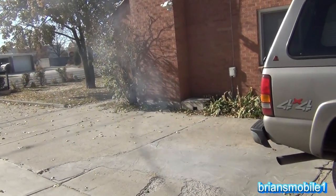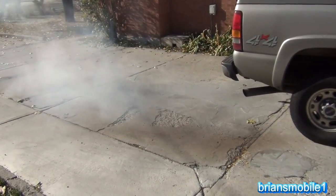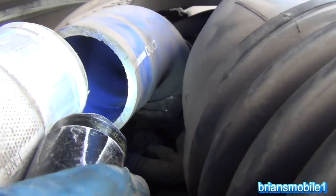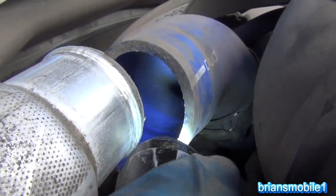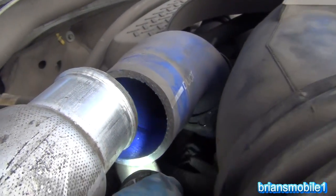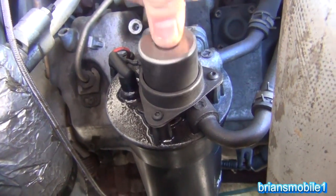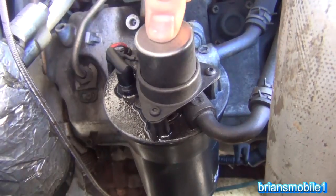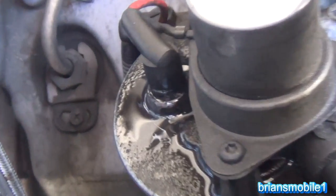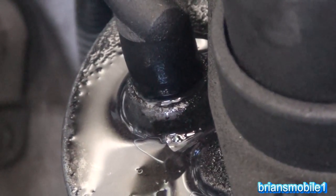We worked on this thing and figured it out. Let me show you some of the symptoms I discovered. First, I want to make sure there's not a problem with the turbo, so we check the turbo outlet — it's got a little bit of dirt and dust but no oil or anything of that nature. Then we take a look at the fuel filter and the fuel filter head. You can see there's some wetness and fuel around it. This can cause hard starting on any diesel — if you have any air introduced before the injection pump, it'll suck in that air.